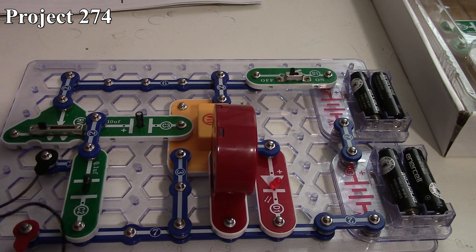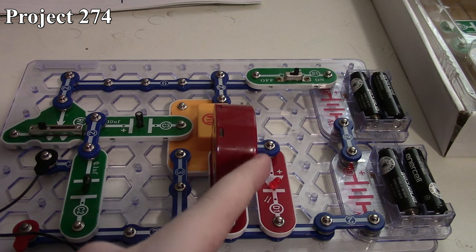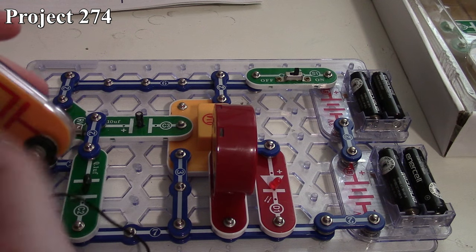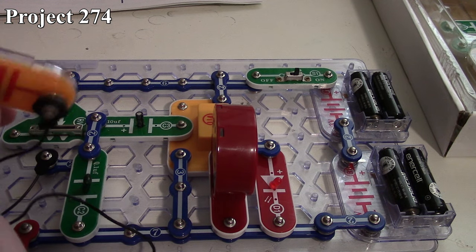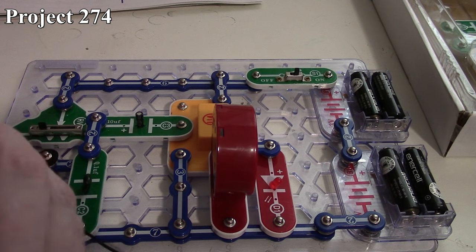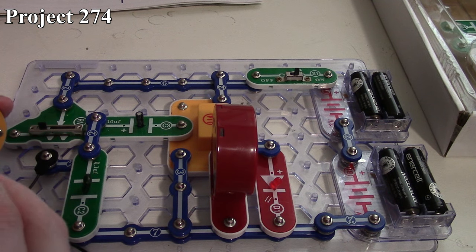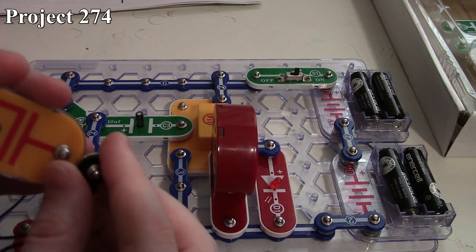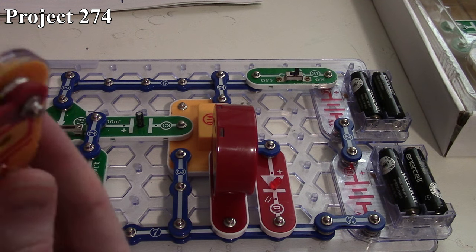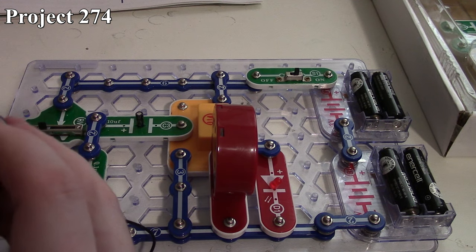For some reason this project does not seem to work as intended. I can turn it on and you see our little LED flash, and the speaker puts out a little noise. But it's intended to use the whistle chip to create a small voltage, which then goes to our power amplifier, which we can both hear and see using our speaker and red LED. But with the whistle chip, nothing's quite happening. Maybe this is a defective whistle chip — I can't really show how it's supposed to work.